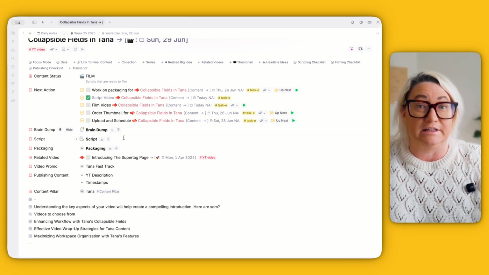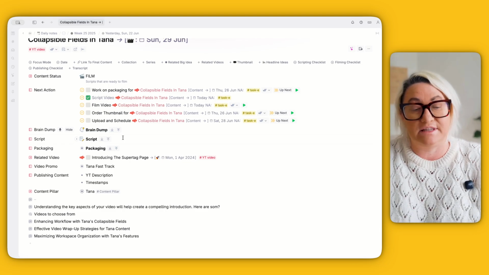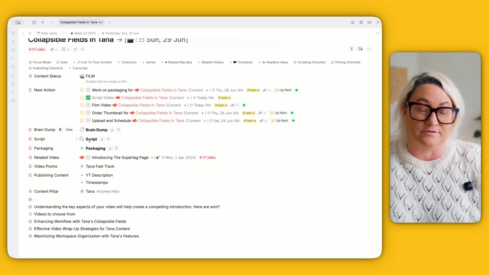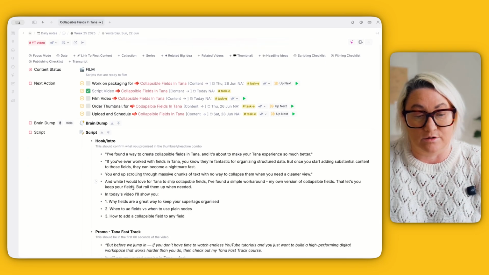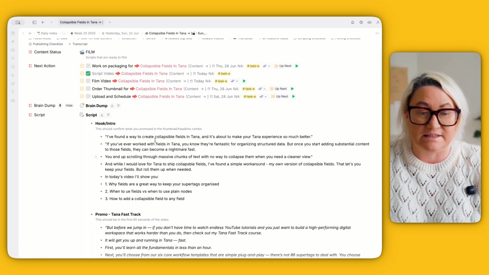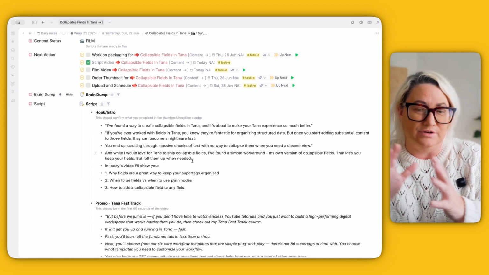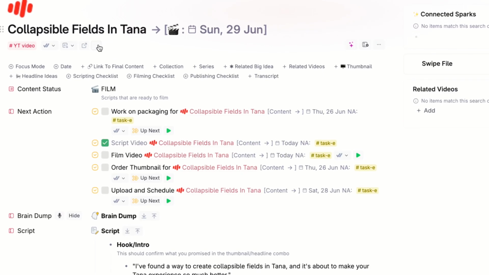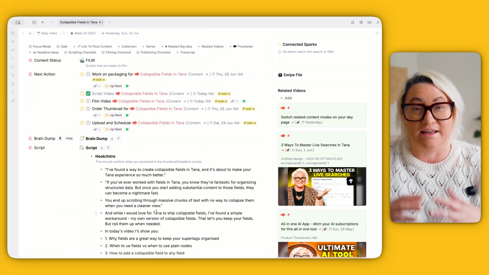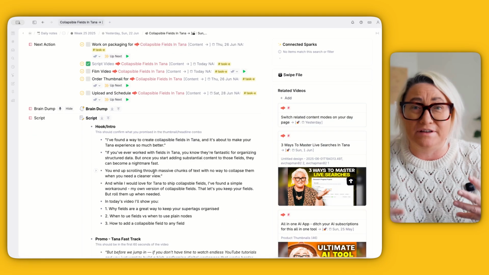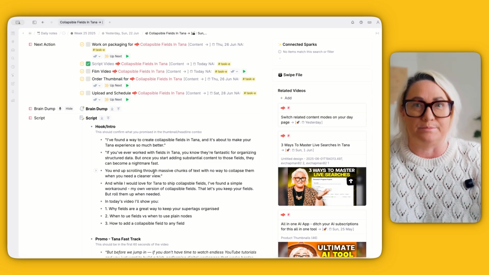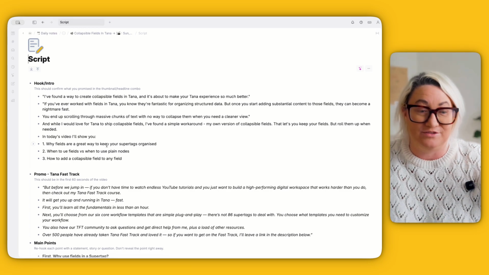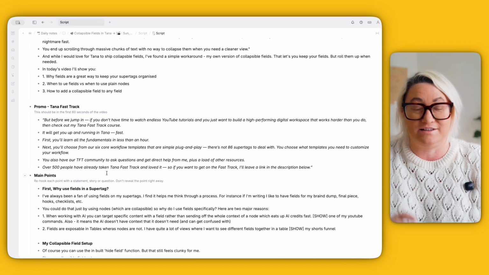Now, a couple of reasons that I really like this setup is that because these are now nodes within a field, I can actually zoom in or have them in different panels. And so sometimes when I, let's say, open this script and I'm working on this, it still feels like I've got not enough room to work, because I'm working within the field. Plus, if I have my related content open, then it makes the field even smaller, and it's just a lot of scrolling, and it feels like I'm writing in a field compared to writing a script in a document. So what I love is I can just click on it and I can actually get full screen zoom in and really get focused on writing this script.